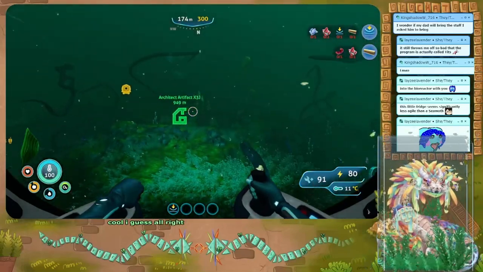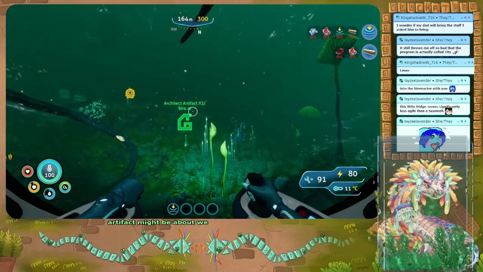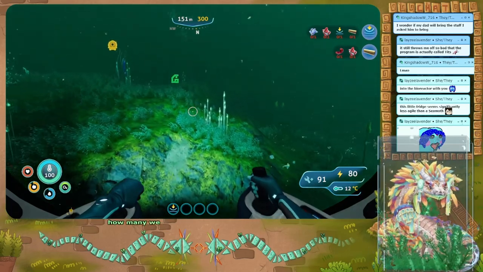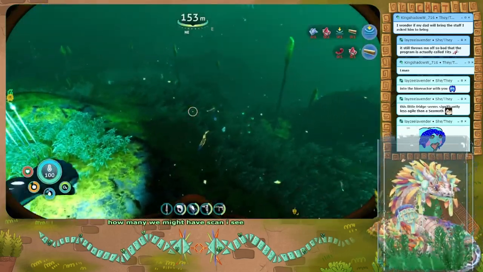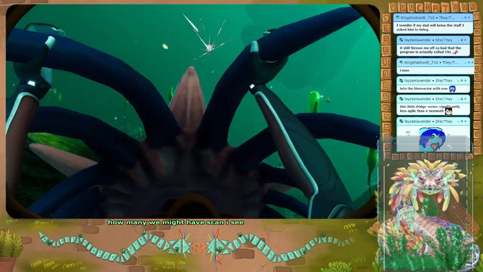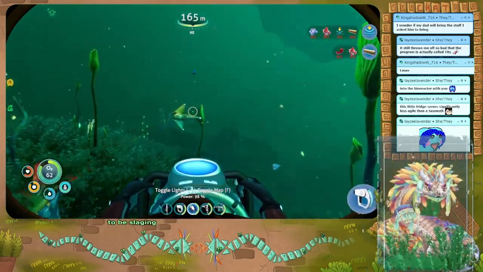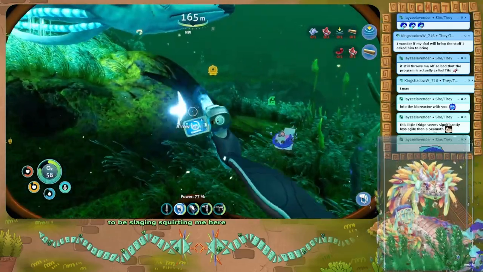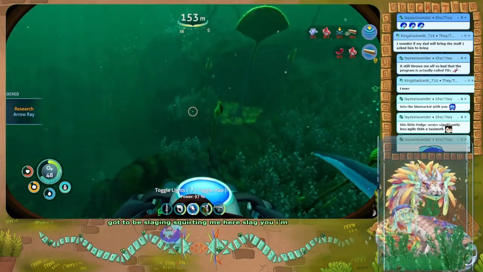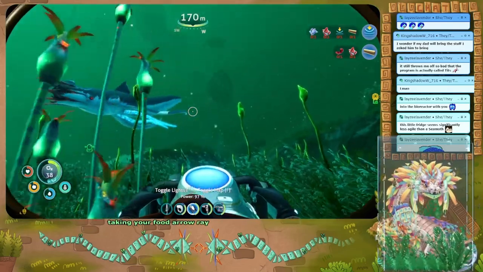All right, let's see what this alien architect artifact might be about. We scanned one in the base for later. I don't know how many we might have to scan. I see. Fuck you, fuck off. Gotta be squirting me here. Fuck you, I'm taking your food. New creature discovered. Arrow ray? Oh hell yeah. Love me a good ray.